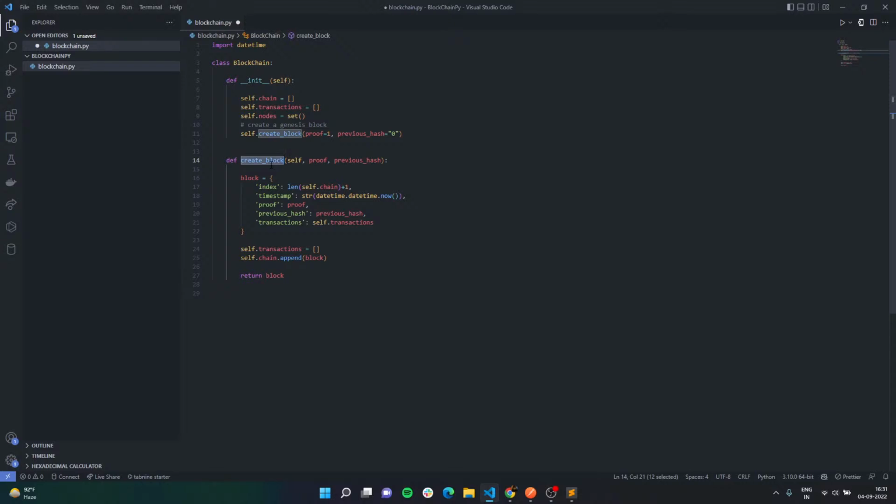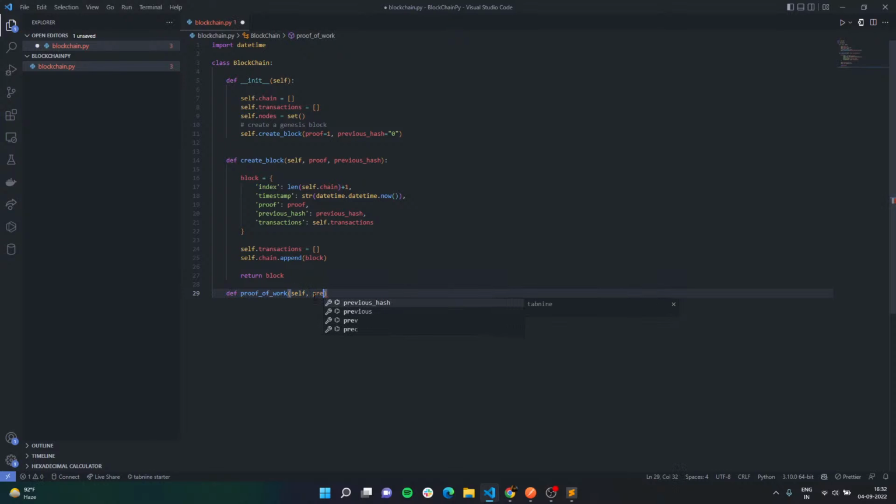So inside of this create block function, we require proof of work, which means we have to write a function that can generate this proof of work. And then we also need to find a way to add transactions, add a new node, or maybe check if the chain is valid. So let's go ahead and write the function for proof of work first of all, because we need that function to create a new block first, and creating a new block would be our next step after adding some transactions.